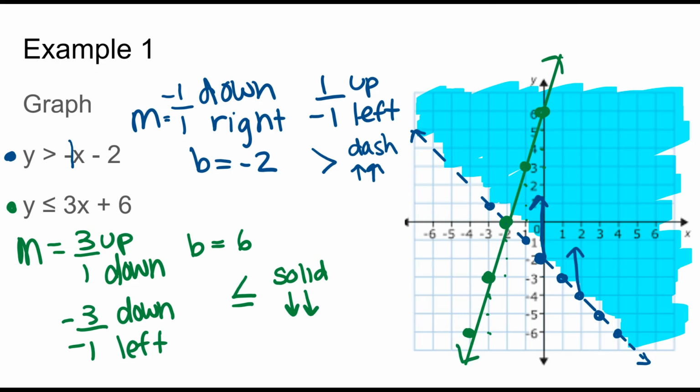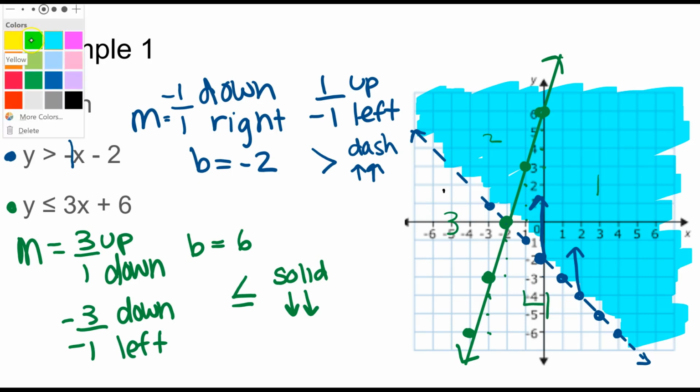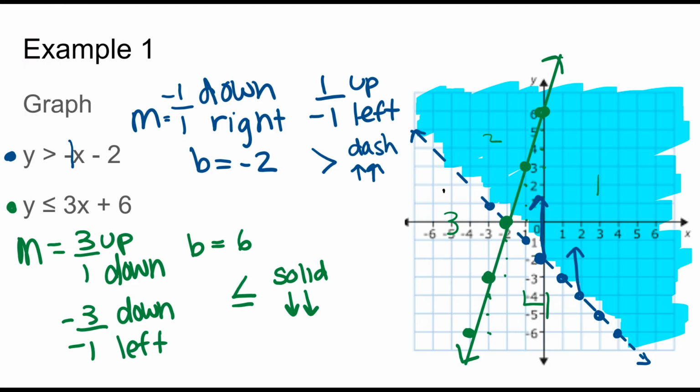Okay, so now you should be seeing, okay, I've got this region, this, and this region. I'm going to use yellow, let's see. Okay, so, oh, we're not there yet. We're going to draw arrows down from that y-intercept here. So arrows down, and we're going to shade that.